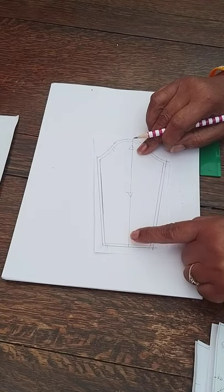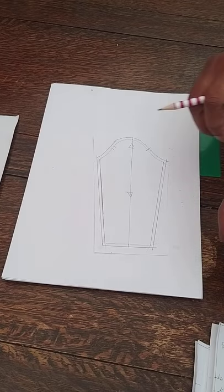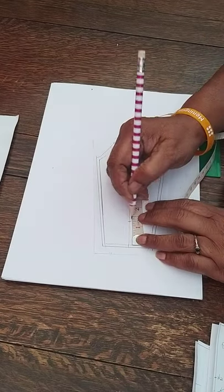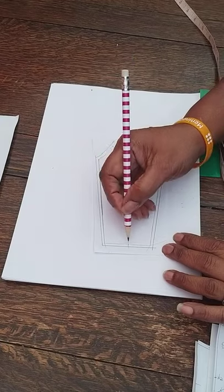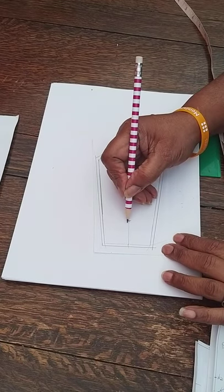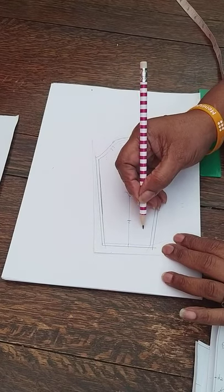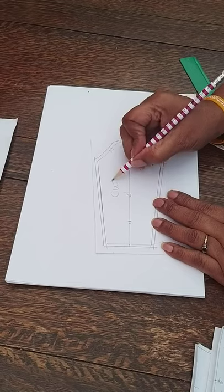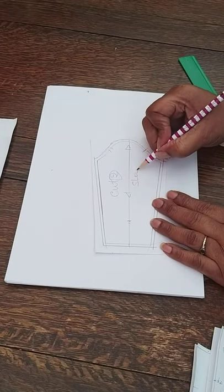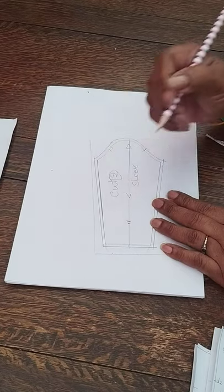The center of the sleeve is going to be used as the grain line as well, and that's where I want my slit to be on the bottom of the sleeve. I'm going to take the slit up about six inches — I'll measure up six inches and put a mark there. I'm going to slit up to about a quarter of an inch below the slit, and then I'm going to make a facing around there. That is my sleeve — I'm going to cut two of those. The slit finishes there and then I'm going to make the facing.